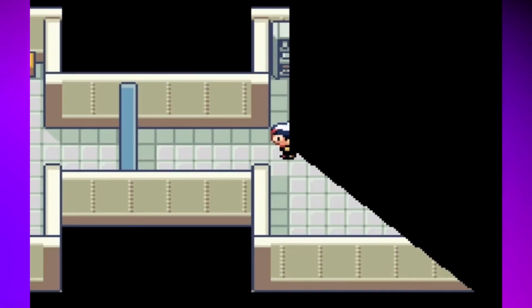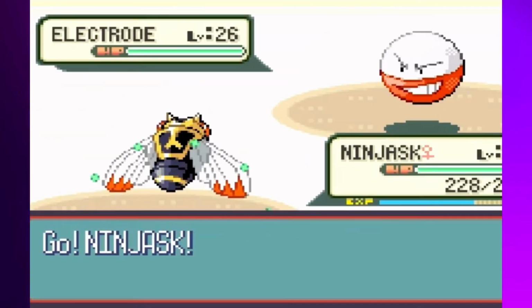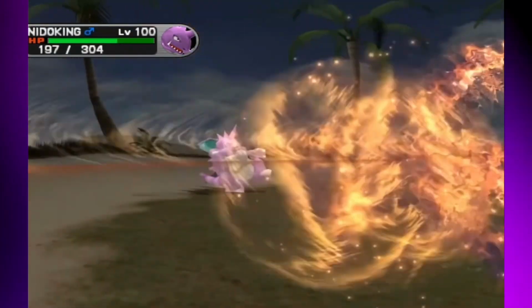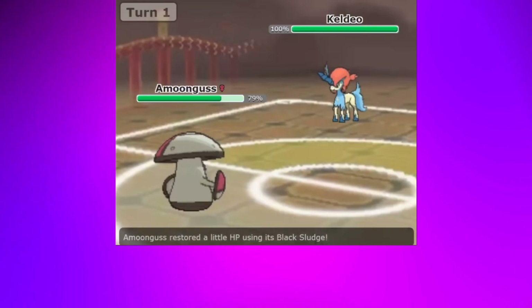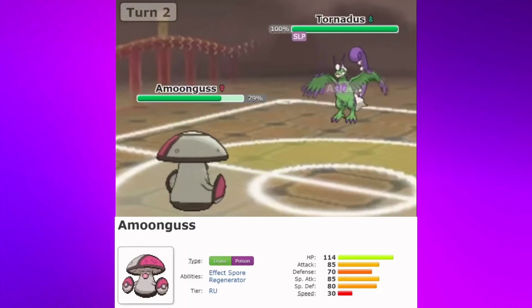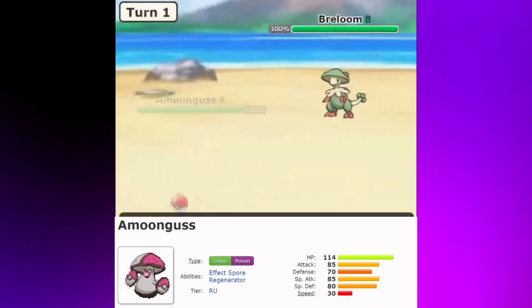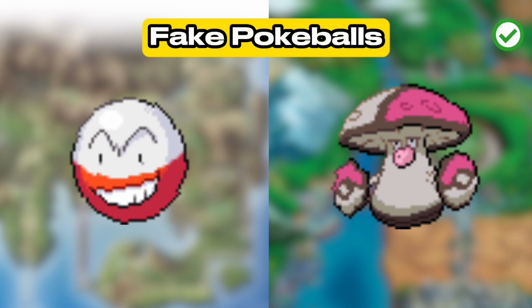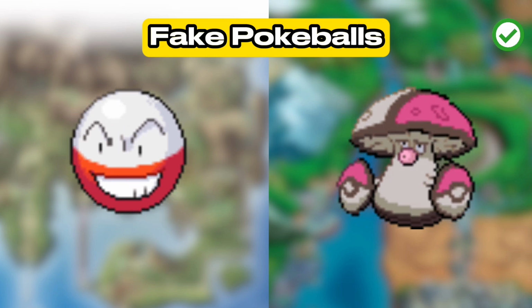Electrode has kind of been known over the years for one thing: speed. Well, then maybe exploding too, but still, it's definitely kind of underwhelming. Meanwhile, Amoonguss has always been really solid in battle. With access to Spore and Regenerator, it's a really solid wall for any Pokemon team. As such, it will earn Unova another point. Nice little run they're on now.